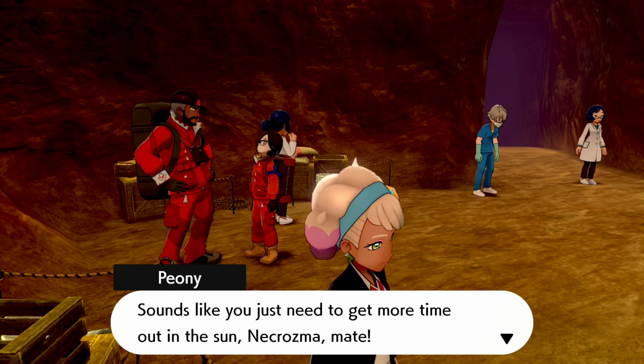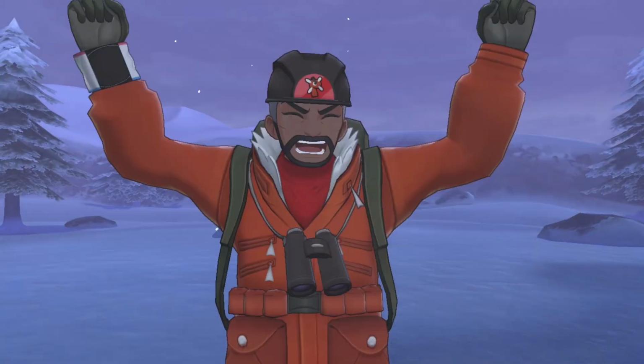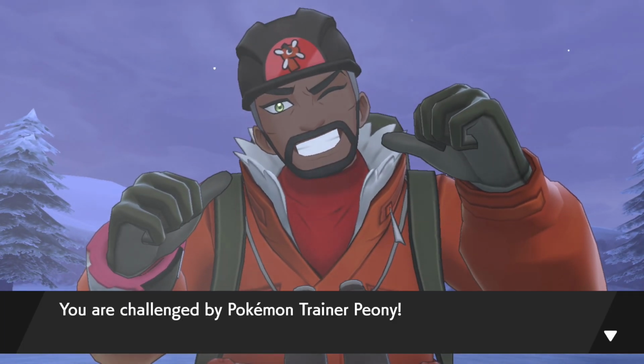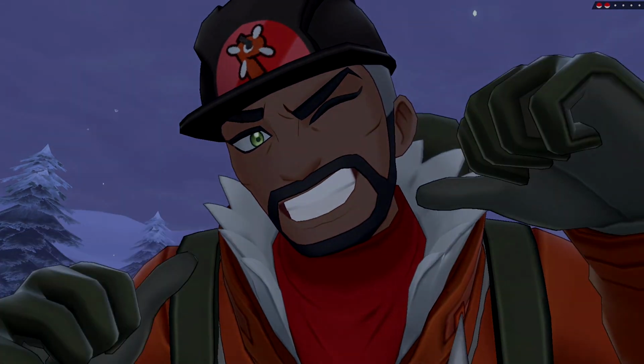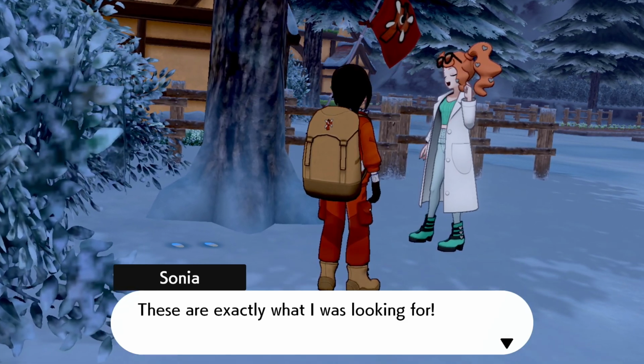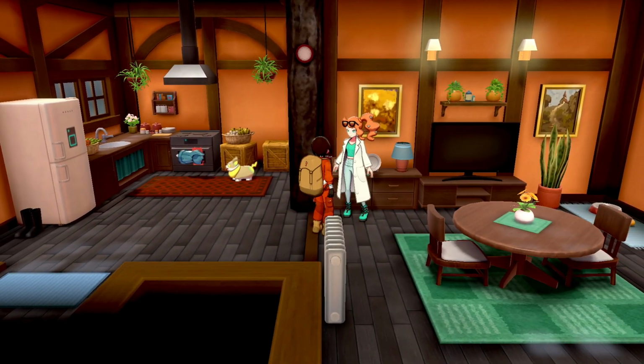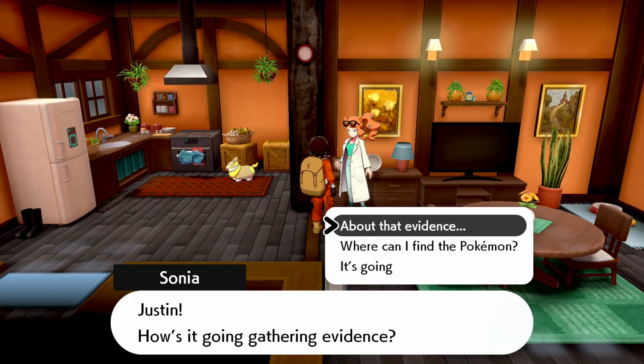I wish they did something more to commemorate the return of the Ultra Beast, but that's about the size of it, and that's it for Peony's quests in general. But there is one more to cover. Yeah, there's no title card for this one. Instead of receiving this from Peony, Sonia decides to say, "Hey, what's up?" Honestly, they may as well have just given this to Peony. Sonia played no role in this whatsoever.